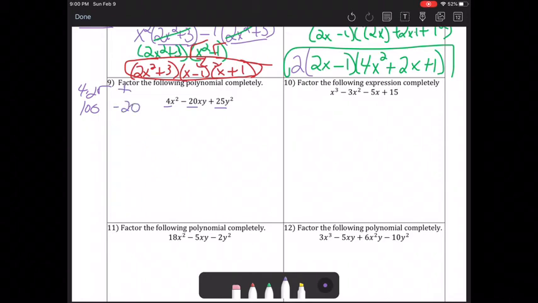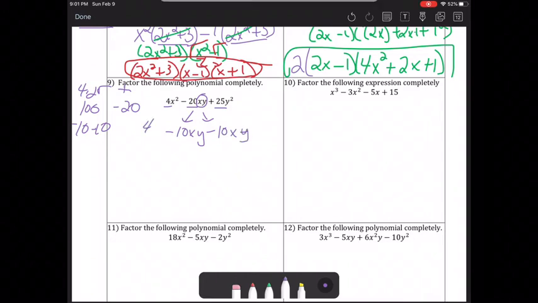So we have things like 10 times 10. And we know that one actually works because they're both negatives. So it's going to be negative 10, and negative 10 adds to negative 20. So I split the middle, and it always keeps the variables from the middle term. So this is negative 20xy. So this is going to be negative 10xy minus 10xy. And then we just carry down our first term, and we carry down our last term.